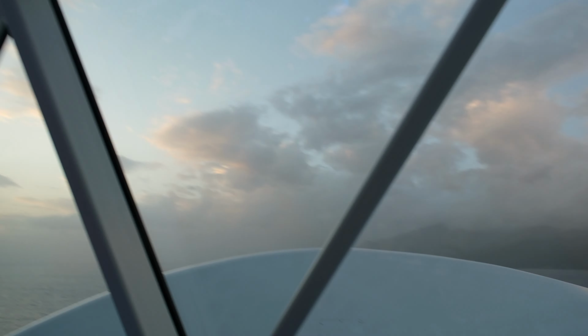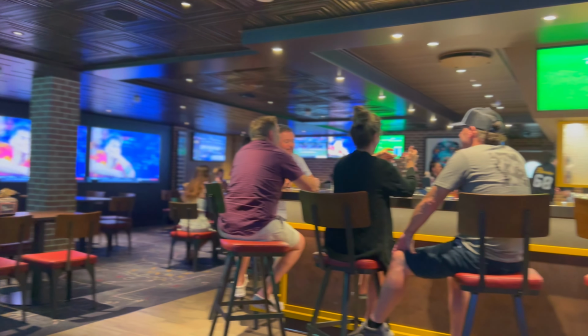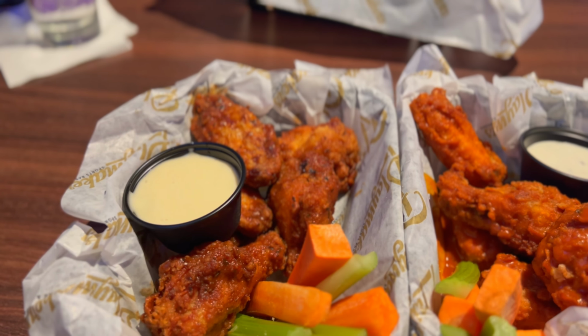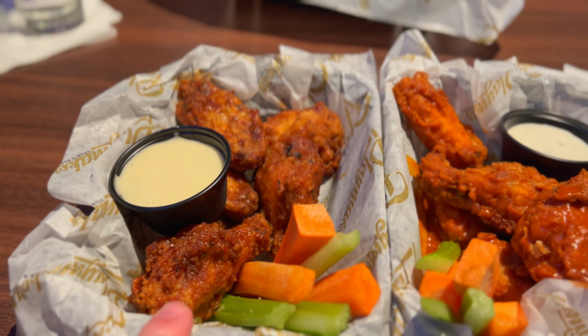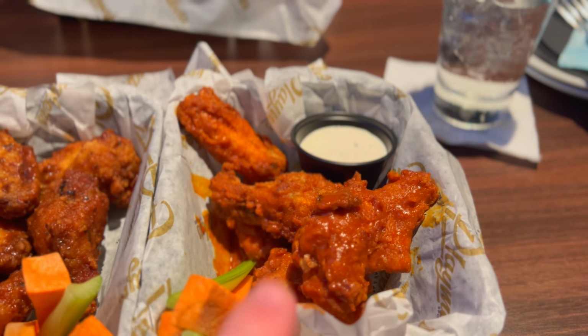And then after that, we're gonna be going to Playmakers, I guess. Playmakers is pretty good, so we'll do that again. So we just did pretty good in the casino, and now we're at Playmakers. I'm gonna get some chicken wings again because I love the chicken wings. I love it in here. This is definitely one of my favorite spots on Royal. So when you order a dozen wings, you can split them 6 and 6. I went 6 Caribbean jerk, and then 6 of the Major League, which is my favorite flavor.